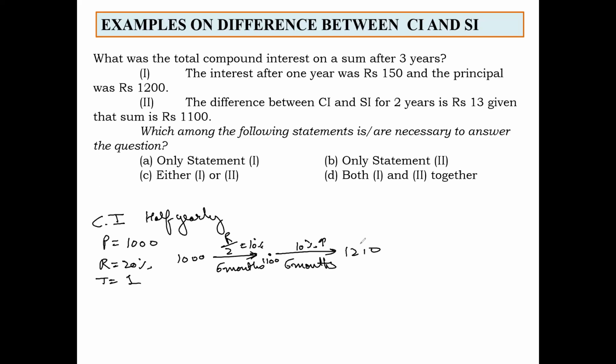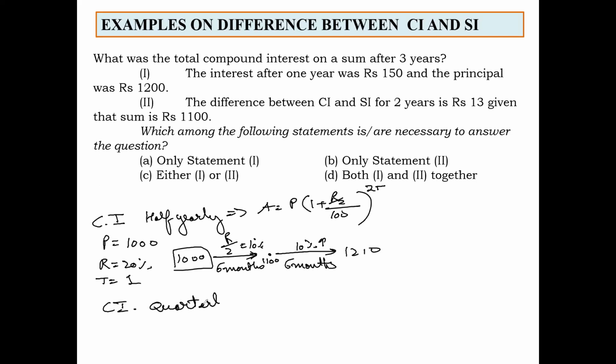So what are the two things that changed? If I have to write the formula for this case, where amount is equal to principal into 1 plus R upon 100, what has changed? The principal did not change. We calculated the interest on the principal to start with. But instead of a rate of 20%, we took R by 2 because we were calculating interest twice. Also, typically, here we should have a power of 1. But since compound interest is being calculated half yearly, what will be the value of the power? It will become 2 times t. So the number of times we are compounding, we divide the rate by that value and multiply time by that value, right?